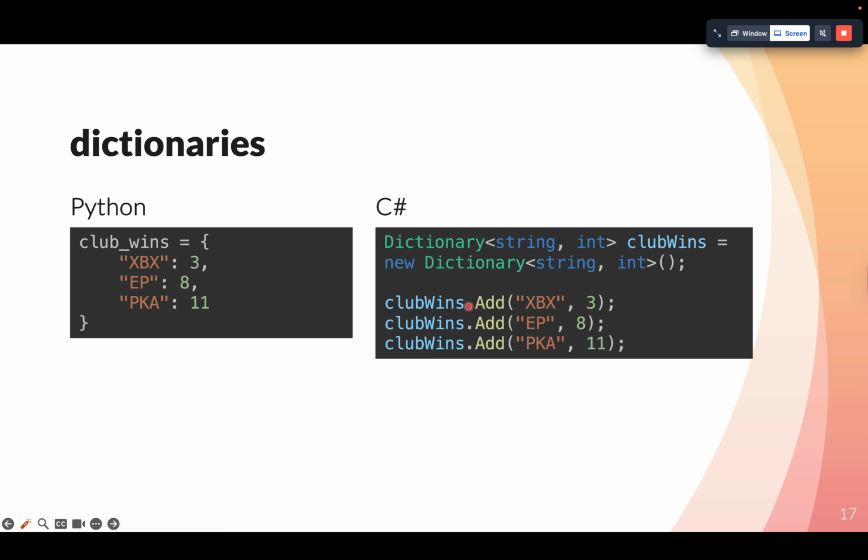So we've got to say this dictionary. Notice when we set it up, it's a dictionary, and we have to say the types. The first parameter is the key, a string data type. The value is an integer. We're going to call the constructor of a dictionary, which is new, then the data type, which means having to repeat this long thing again, which is annoying. I'll show you a shortcut on that later. Parentheses call the constructor, where the constructor is the special function that's built into every class that creates an object of that type. It sets it up so that you have an empty one. And then we can call the add method 3 times, passing in key, comma, value, key, comma, value.